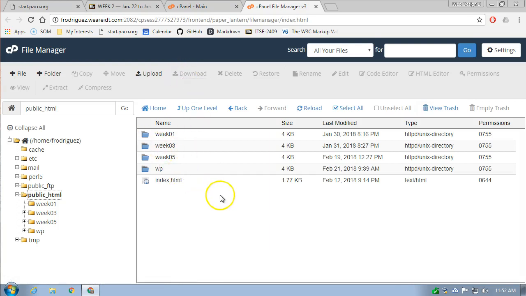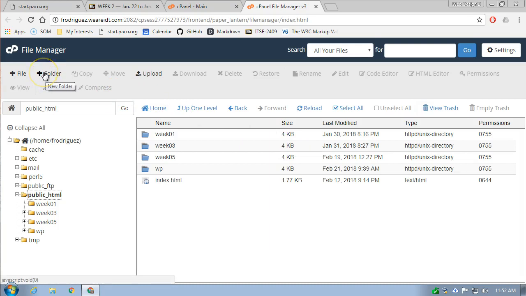If at any point you need more space, if you get an error email that says you're running out of space in your WearIDT account, please let me know so I can expand it. I'm going to then create a new folder. I'm talking to the PHP class now, or maybe the INEW 2434, the Advanced Web Programming course. You'll do the same. Once we get into JavaScript, you'll get another directory for that. But for starters, let's get a PHP directory going.